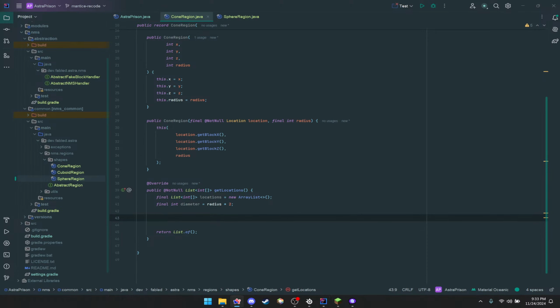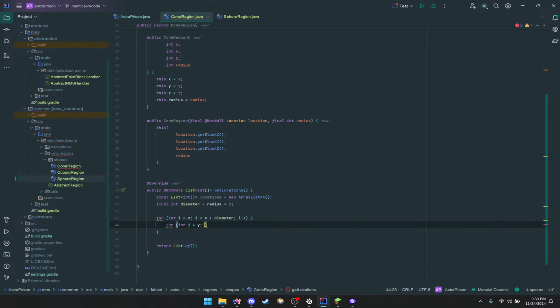All right. So now here we go: for int i equals x, i less than x plus diameter, i plus plus, for int j equals y, j less than y plus diameter, j plus plus, and then of course z plus diameter, k plus plus, right?